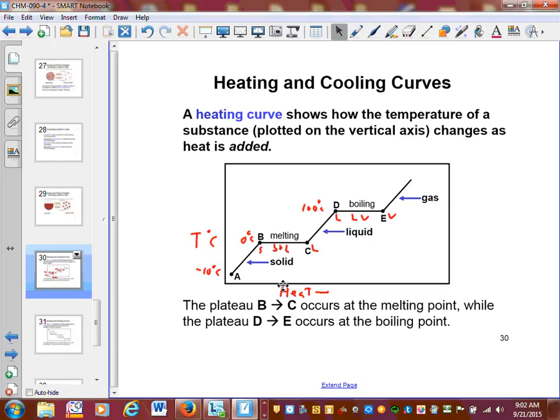Steam, we'll talk about later. Steam out in the air would only be 100 degrees C, whether it's just a little bit or a ton of steam, it's 100 degrees C. If you want to make steam hotter, you have to put it under pressure. When we get to gas laws, we'll talk about that.